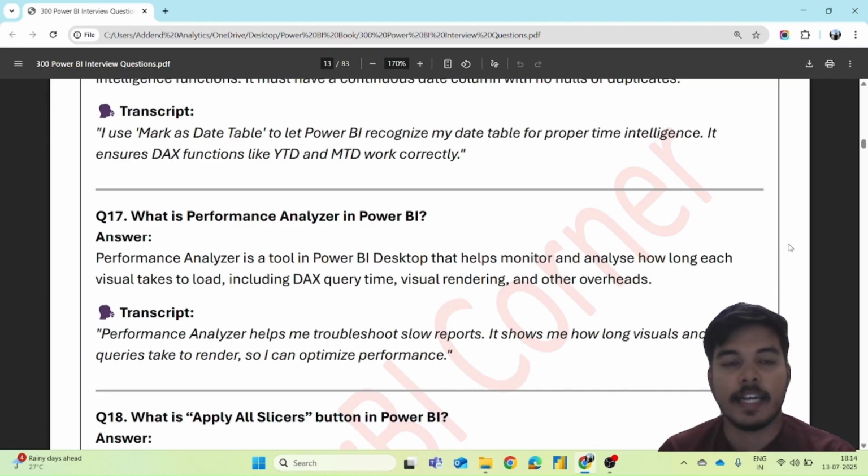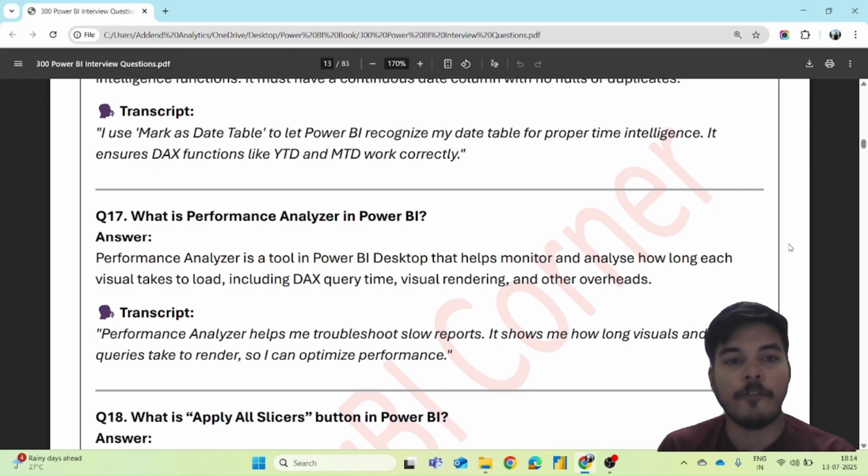What is performance analyzer? This is an advanced level question which often gets asked in Power BI interviews. We have worked with so many Power BI reports, we create dashboards and all, but over time when the data grows, the report performance gets affected. Now let's say you created a sales report at the start of the year which has very little data, but by the end of the year you might have millions of rows in that table, so it will affect the performance of that report. Now how will we analyze that report's performance?